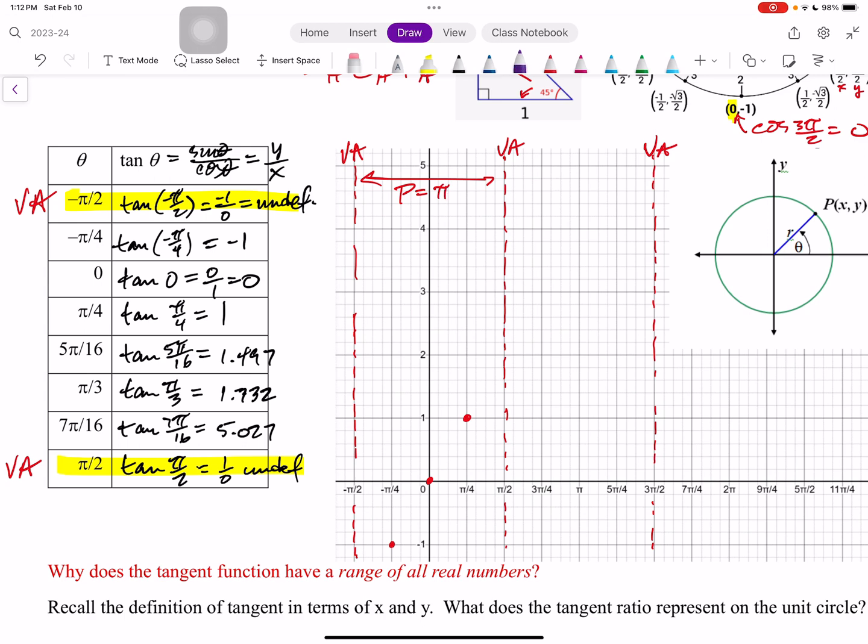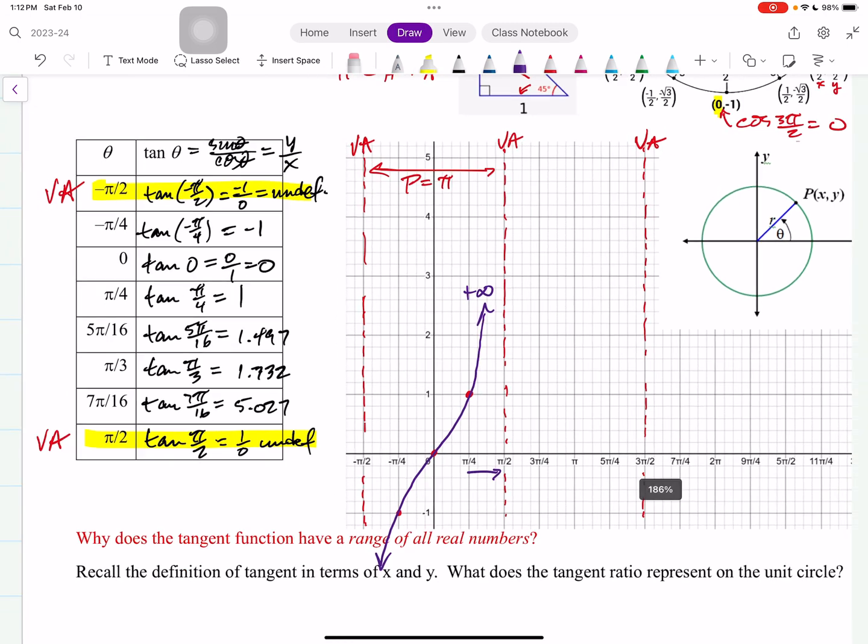So let's do that. So the question is, though, why does it behave like this? Why does it go infinitely up? Why is the range the set of reals? Why does it keep on increasing as you get closer and closer to pi halves? Like when you take the angles here and you get closer to the asymptote, why does the function approach infinity? Why does that happen?